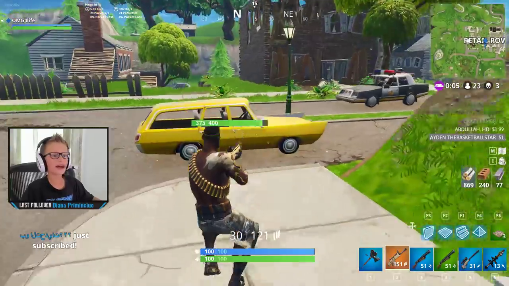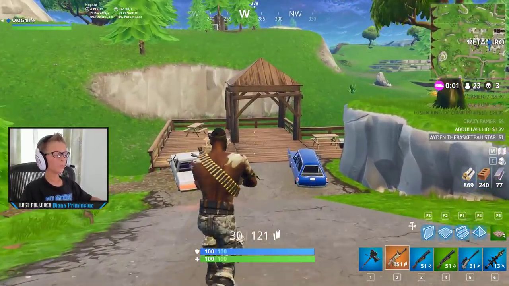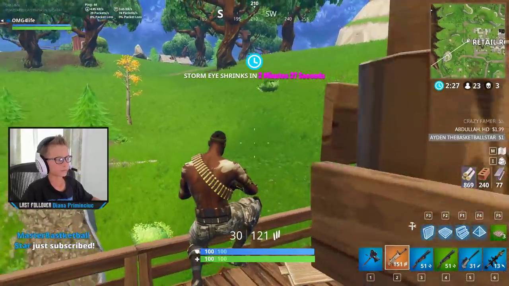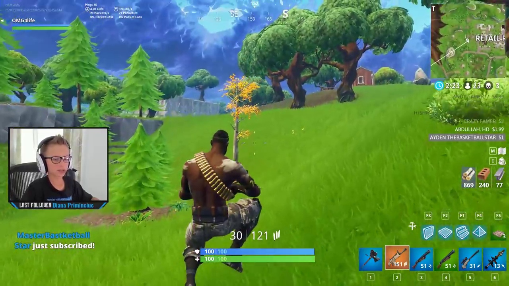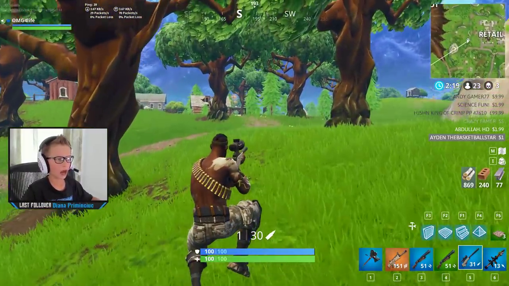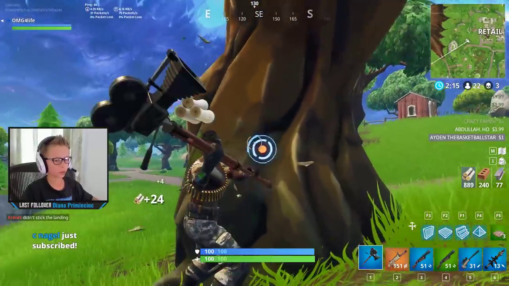Hello, hello. Can I have a blue pump? Hello, hello. There's a legendary vending. Yeah, but I don't see why I would buy something. First of all, won't spend all my wood. Second of all, I don't have enough metal or brick.